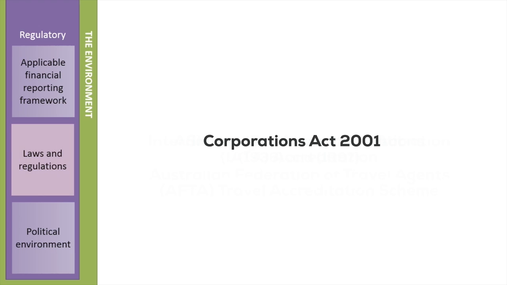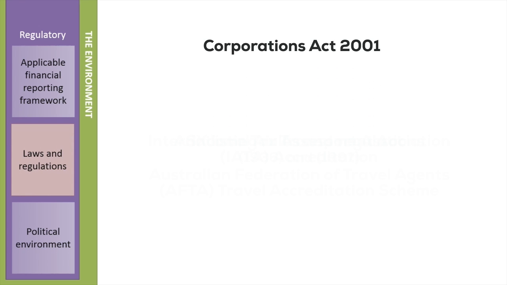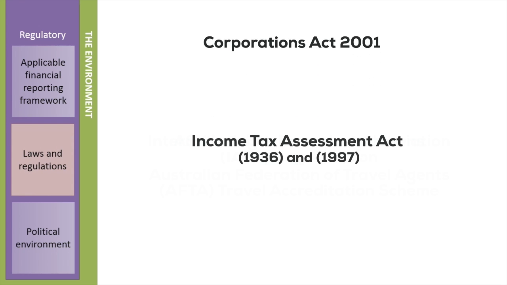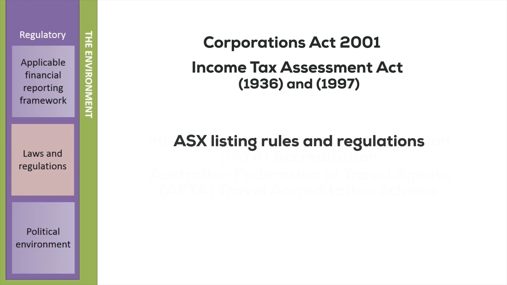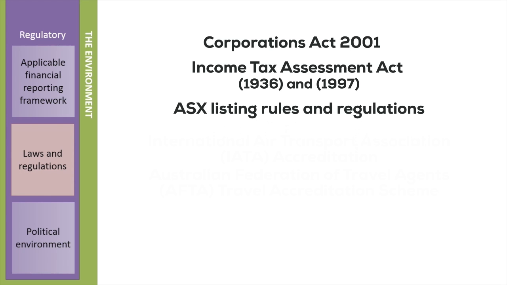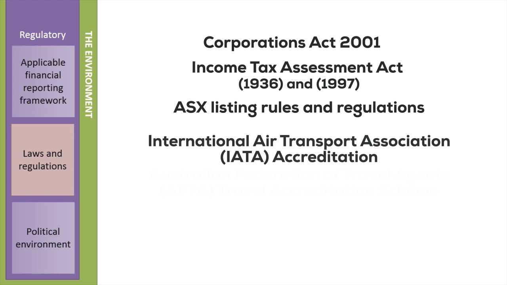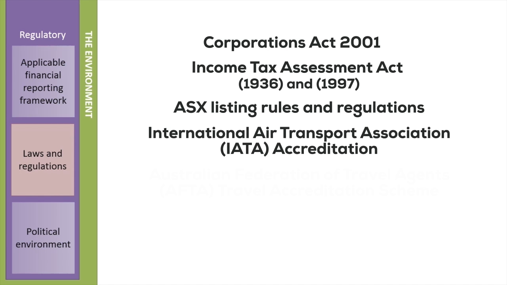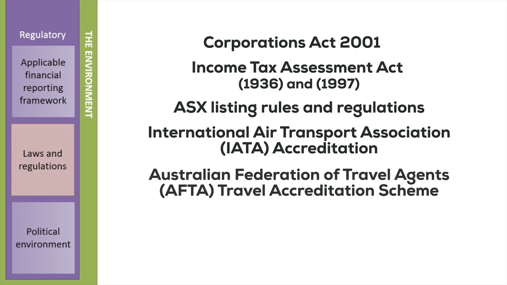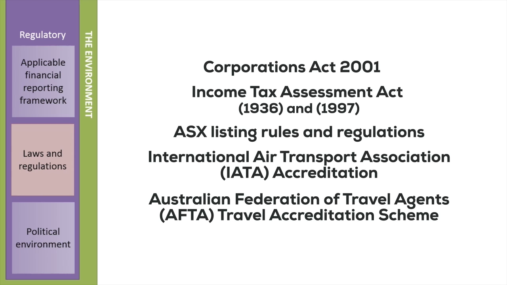There's not much about laws and regulations, but again, we can extrapolate. In addition to the Corps Act, Monty Travel would have to comply with other Australian legislation like tax laws and ASX rules and regulations. There could also be industry regulations, some mandatory like the IATA accreditation to sell flights, and some voluntary like AFTA's travel accreditation scheme.